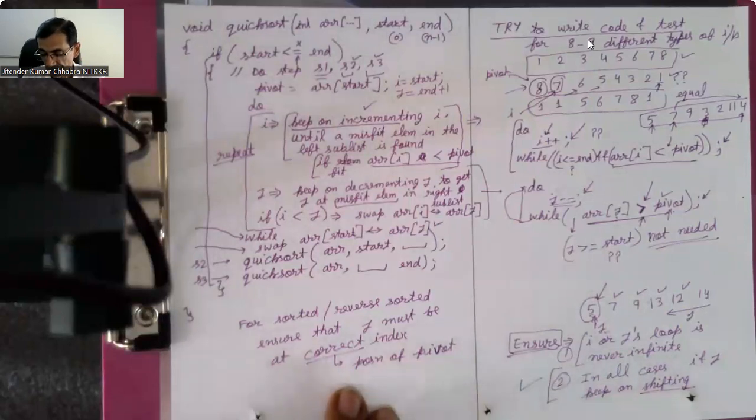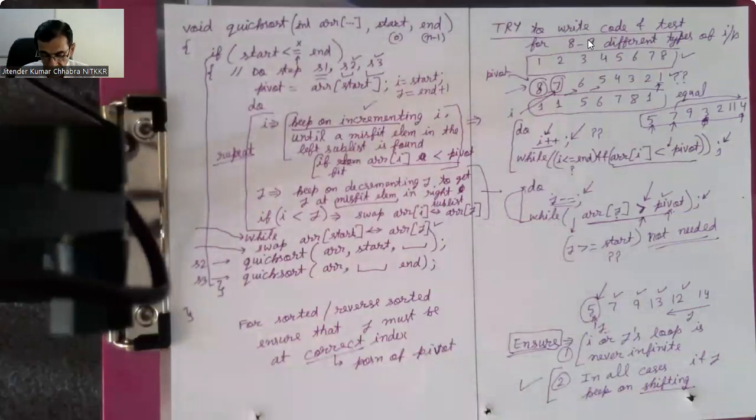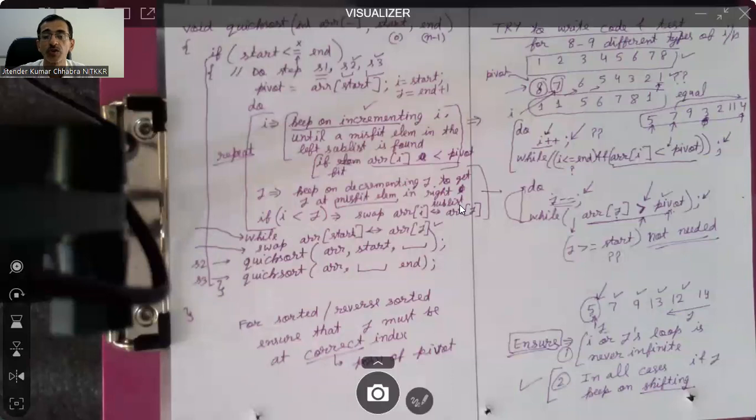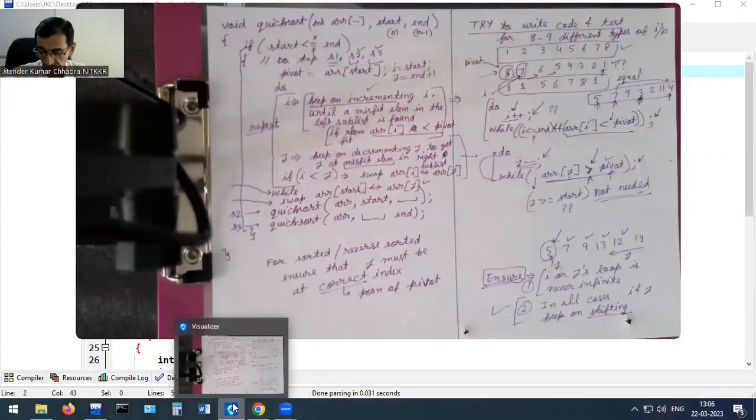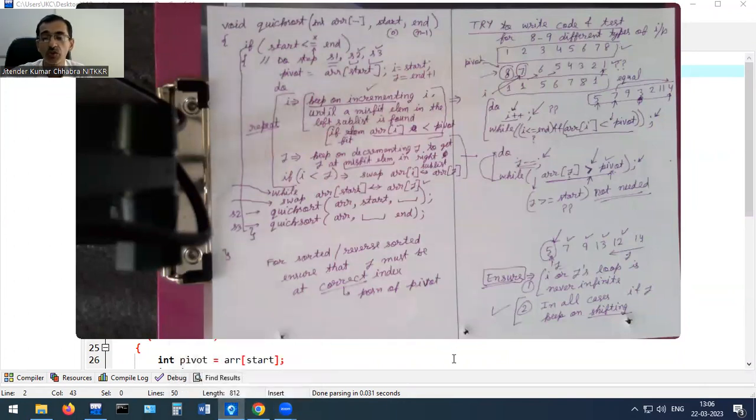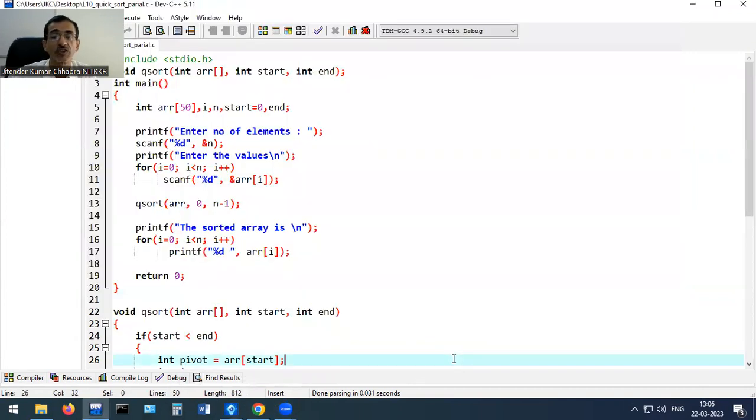Having said that, I will say now it's the right time to pause again and you should try to do coding. So I'm giving a pause. Those who want to do, they should pause the video and try to do the coding and complete this coding. Once you come back, I will show the partial code for this particular case. So again, those who want to try, they should pause the video and try that. Now I'm assuming that you have tried and you need some help or you want to verify whether you have done correct coding or not. So I will show you a partial code, and of course, full code I will show in the next lecture.